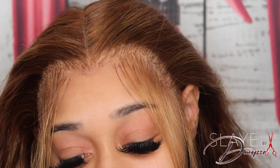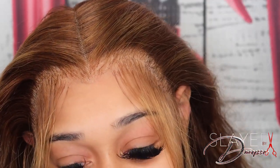After you've cut off all the lace that needs to be cut off, you can then use the makeup closest to your client's skin complexion to help blend the lace better.